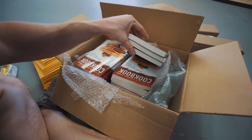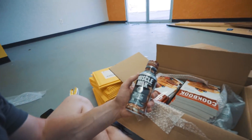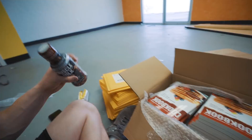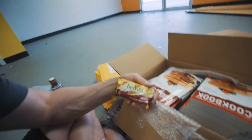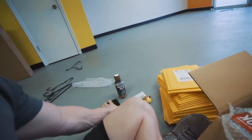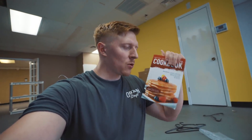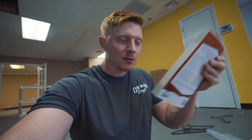Got a fresh box of cookbooks — pretty much this whole box is going out. I've got some to sign post-workout. I picked up a Muscle Milk at the gas station, 40 grams of protein, and some BelVita cinnamon brown sugar biscuits — those are actually delicious. I'm going to rock out to the new Logic while I ship these. If you missed the last video and want a signed one, order on the website below, leave a note with who to make it out to, and I'll sign it — I've got 20 to 30 to sign right now.